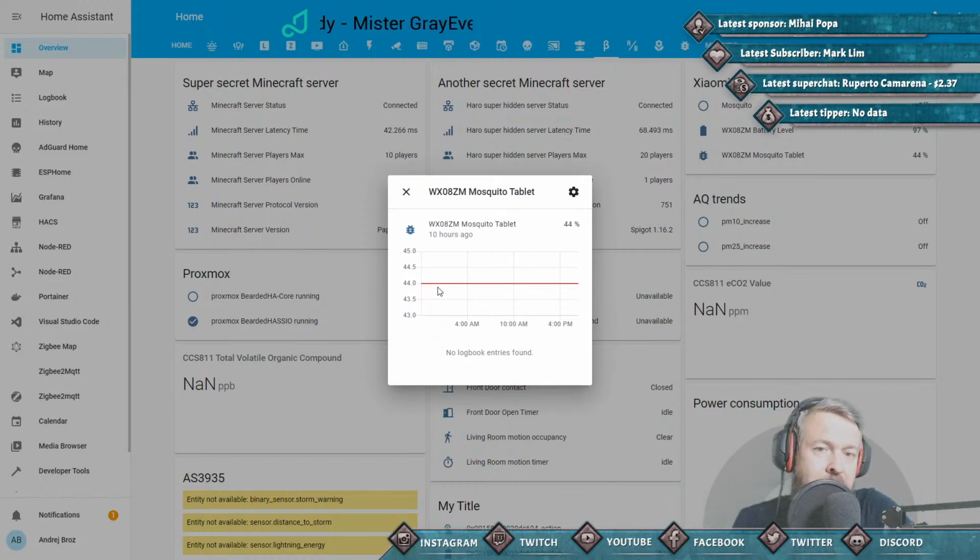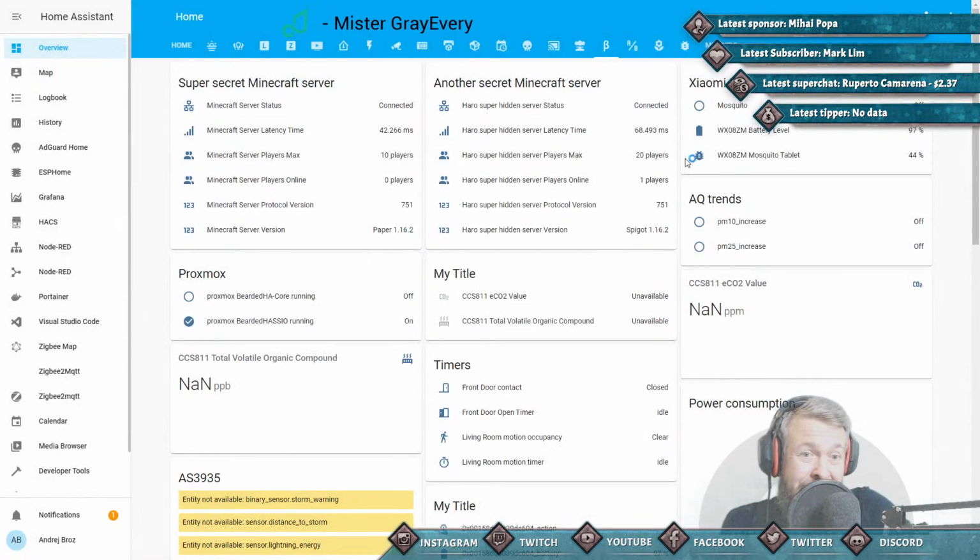So when it is depleted, you have to replace it. I wouldn't say that this is some high-tech integration, but it's really fun to add it, especially if you have multiple devices. It can enable you to track the status of both the battery and the tablet. And yeah, let's call it preparation for summer 2021.